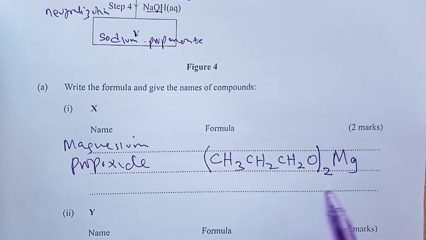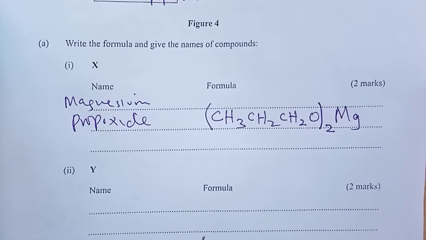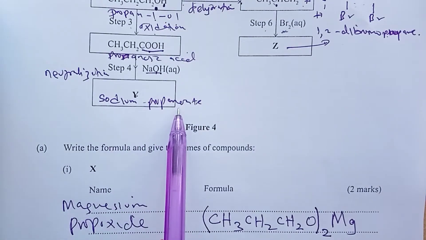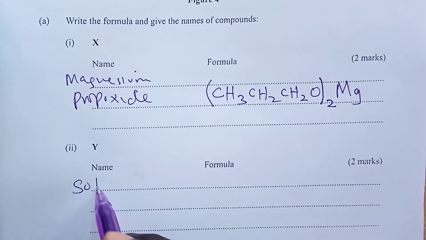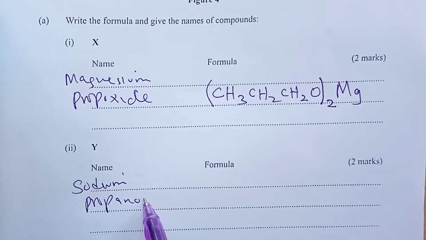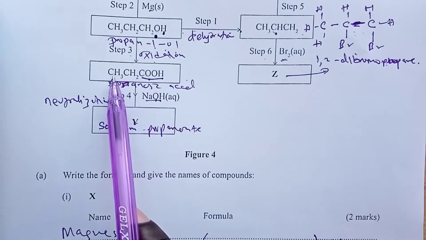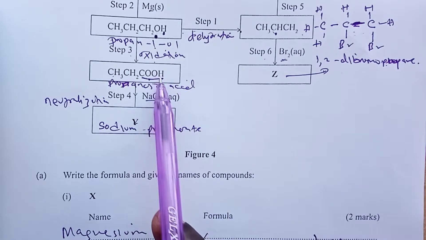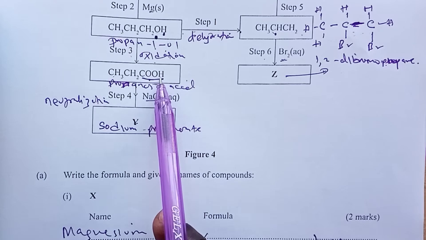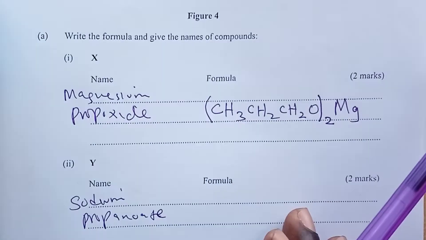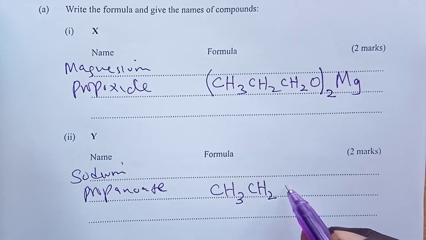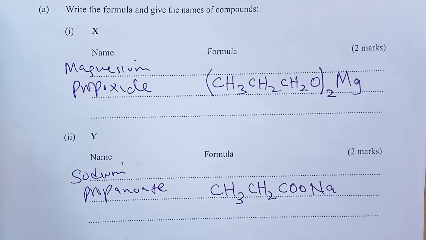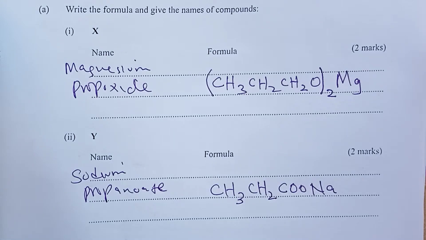So this is how we write magnesium propoxide. Y: we called it sodium propanoate. So we start with the name first: sodium propanoate. For the formula, it becomes very easy. You write this the way it is, and then sodium replaces the last hydrogen here. This is the replaceable hydrogen in our alkanoic acid. So the formula becomes very cheap: CH3CH2C=O-ONa. We have replaced our last hydrogen in the propanoic acid.